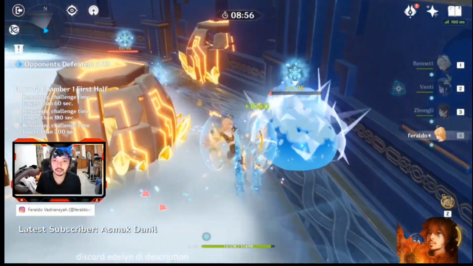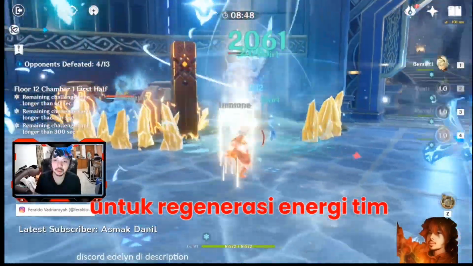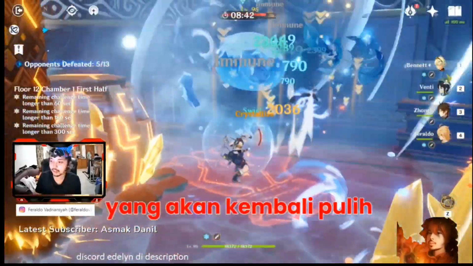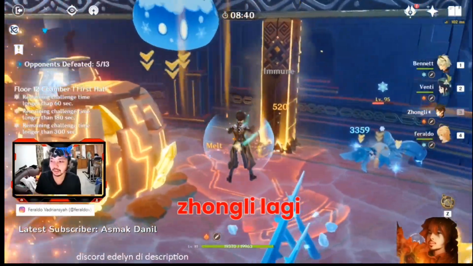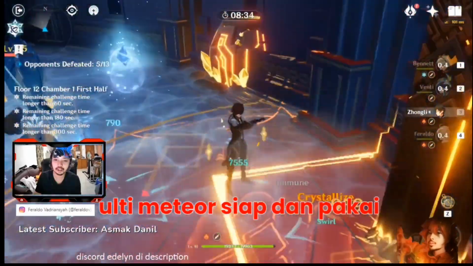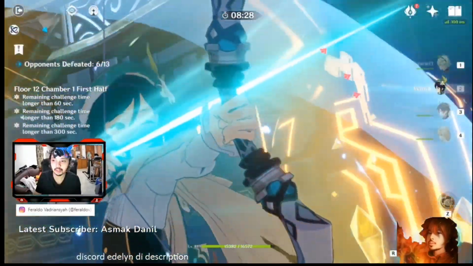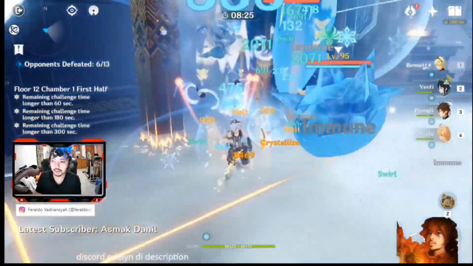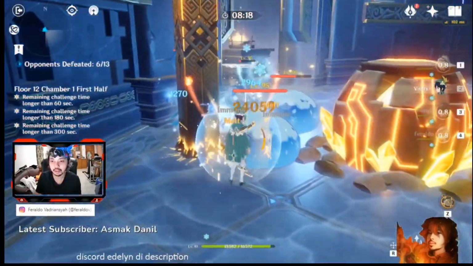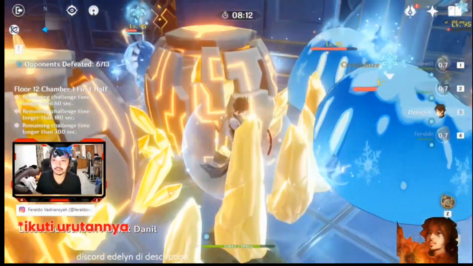Boom. And then when it's petrified, you can use Geo again. I'm sorry, I'm missing. But you can use Venti again, and Venti has sacrificial too for regenerating energy of the team. Bennett will heal Venti again, slowly again, and without you knowing, it's already up again. The other ult, and the song raises 100k damage, and then Venti again, Bennett again to regen also, slowly. And then MC again, Bennett, Venti, MC ult, MC skills, Zhongli.